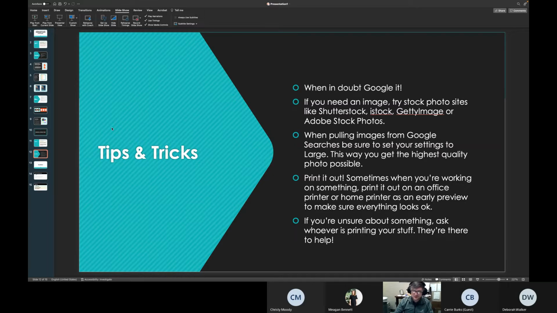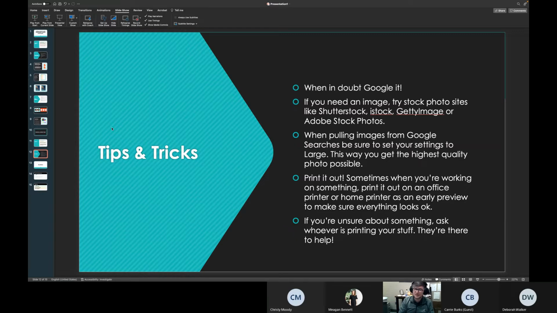Google is an amazing tool, and if you're working in Acrobat or InDesign or another program and you need to set up a PDF file with crops and bleeds, just type in the program name, like InDesign crops and bleeds setup, in Google, and it should bring you up a tutorial or something, maybe even a YouTube video that can help you out in case some of the stuff I've gone over today is a little bit over your head, or if it just doesn't stick. Google is a great way to help you figure things out.